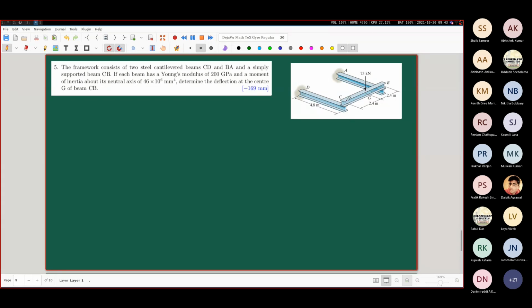Meaning to say that you see there is this 75 kilonewton force being applied at the middle of this BC. Now, you can immediately understand that this 75 kilonewton force, because of the nice symmetry of the overall situation, will be equally distributed at this end C and this end B. Because this BC has to be in static equilibrium, and the only supports that this BC has is through its point of contact with this lower beam here and this lower beam here.